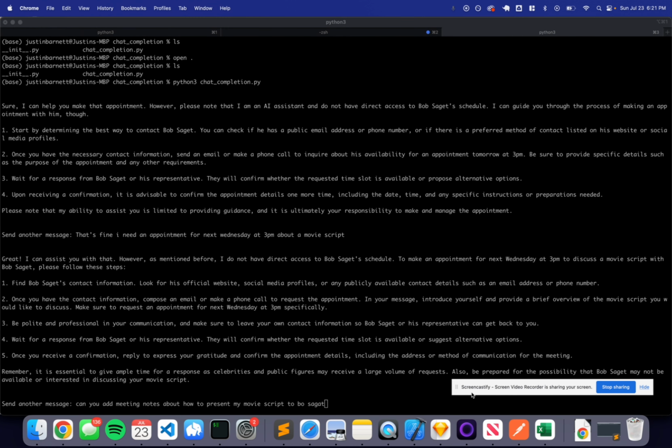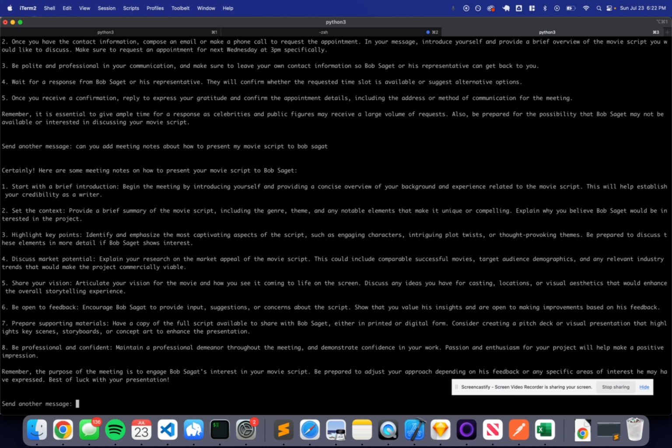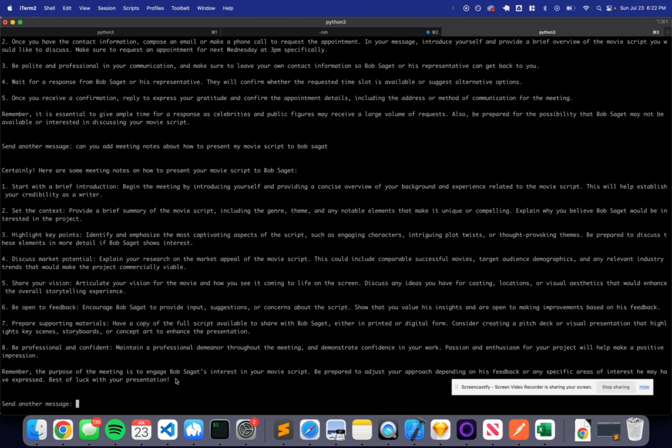This is blocking the way, so let's move that and change his name and enter. Now we're adding more context and providing a more robust response that the AI can build off of to build its next response. You can see here over time, it's building it out and taking what we previously said in order to provide a more holistic response. Now it takes the movie script suggestion that we provided, we wanted meeting notes, and then creates a way of engaging in it with Bob Saget through a list of to-dos.